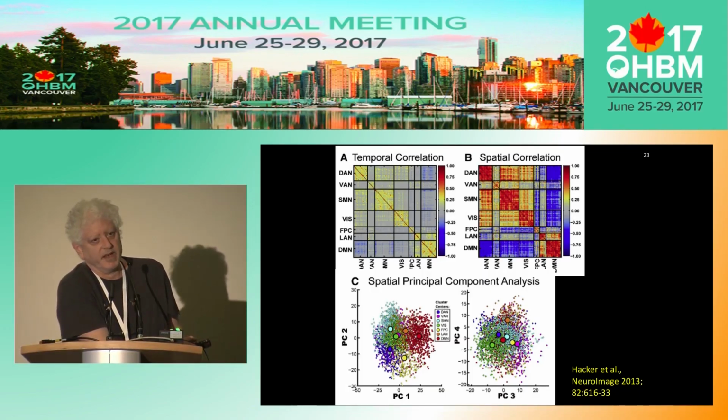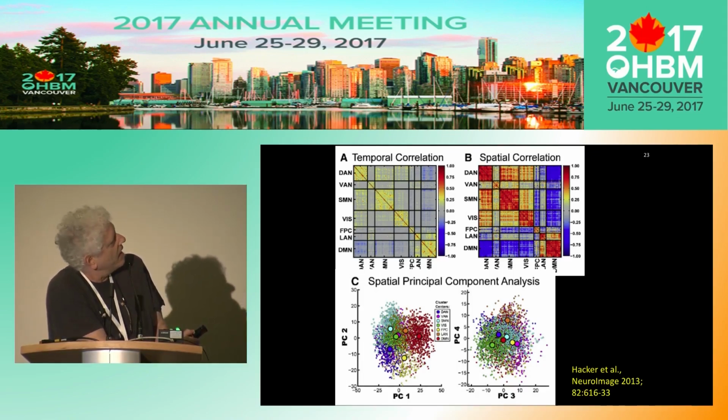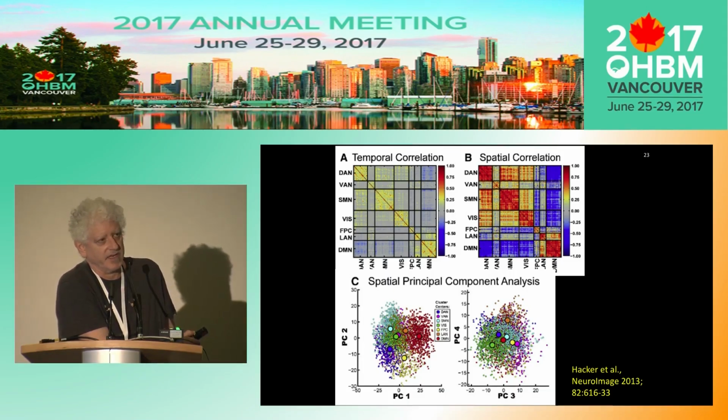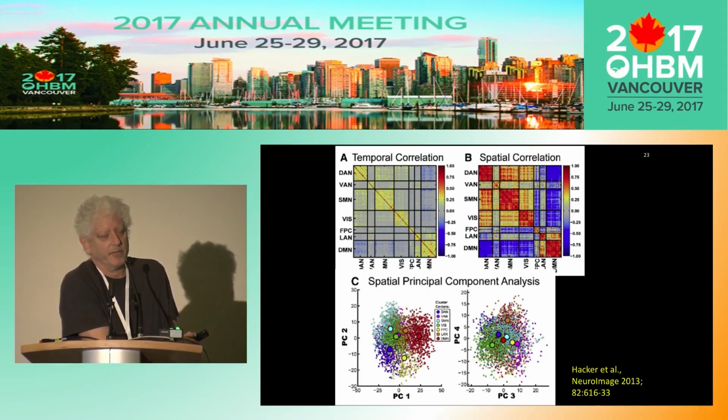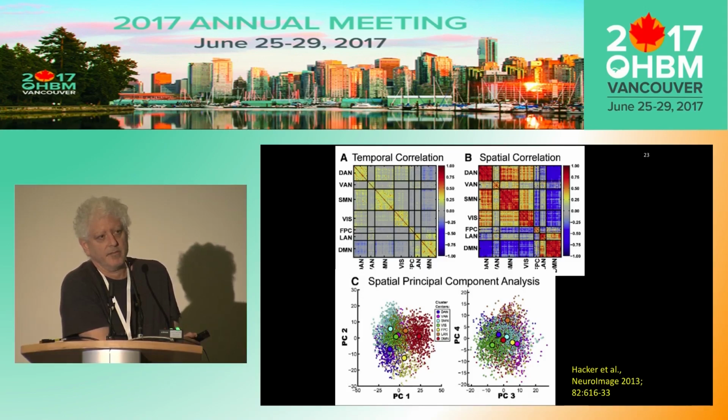Now, supposing I do something else. Supposing instead of simply computing correlation, I say, I'm going to make a spatial map for every voxel. It's resting state correlation. Every voxel has a functional connectivity map, which is now a pattern in space. And I take all of those maps, which I get from all of my voxels, and I do a spatial inner product over all voxels. So I turn what was a correlation in time into a correlation over space.